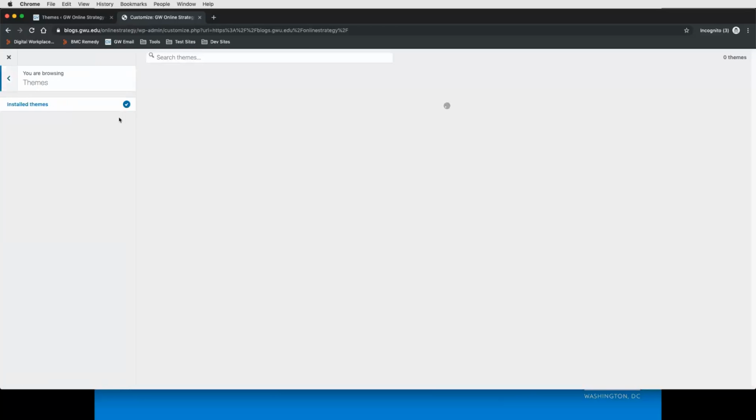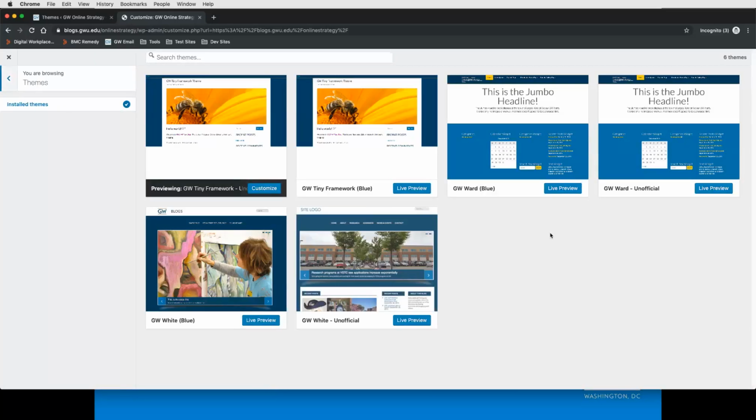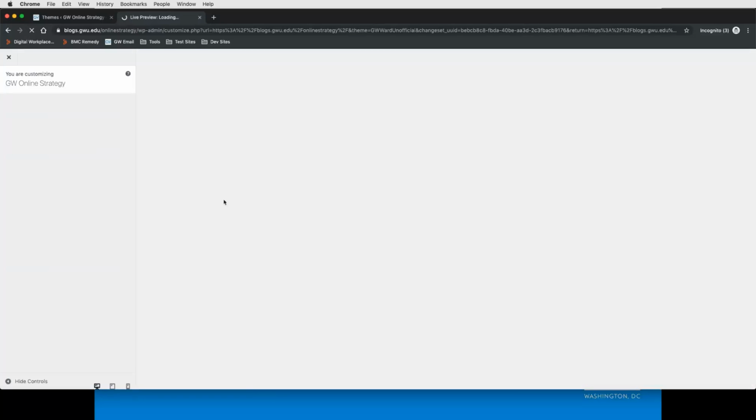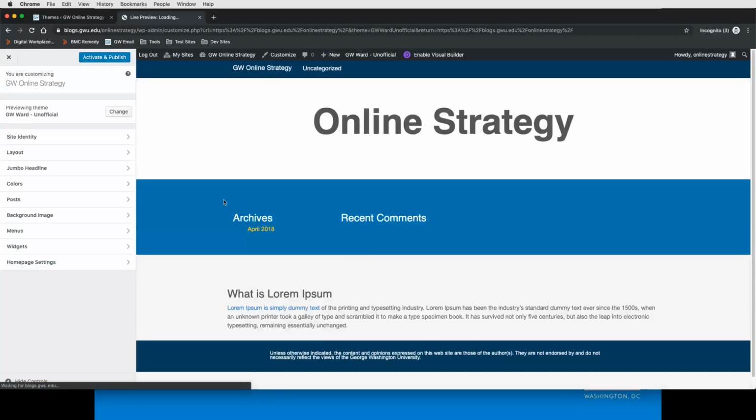And as I do that, I want to clarify for you all that as you change from theme to theme, you don't lose content, but you'll notice that things shift around, and that's because the themes are developed differently. One theme might have that, like on the last theme we were looking at, Tiny Framework, I had that right sidebar. This theme doesn't have a sidebar. Instead, it's got this space right here. This is where it's going to put all of the widgets that were showing up in the sidebar on the previous theme. And then the content for my site now goes across the full content width of the space, the full width of this content area.